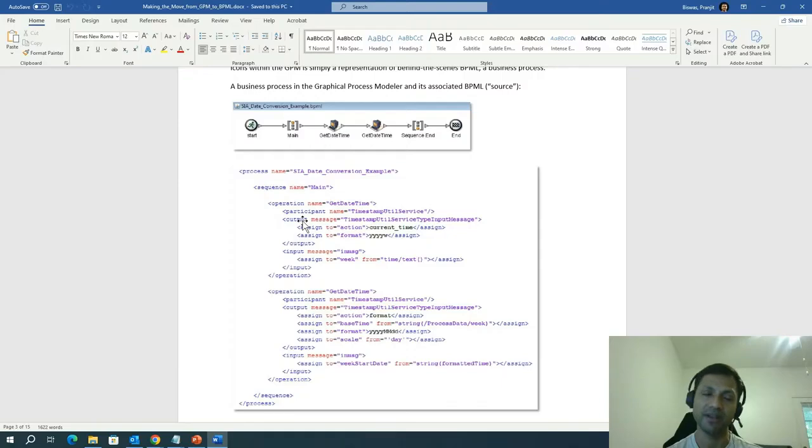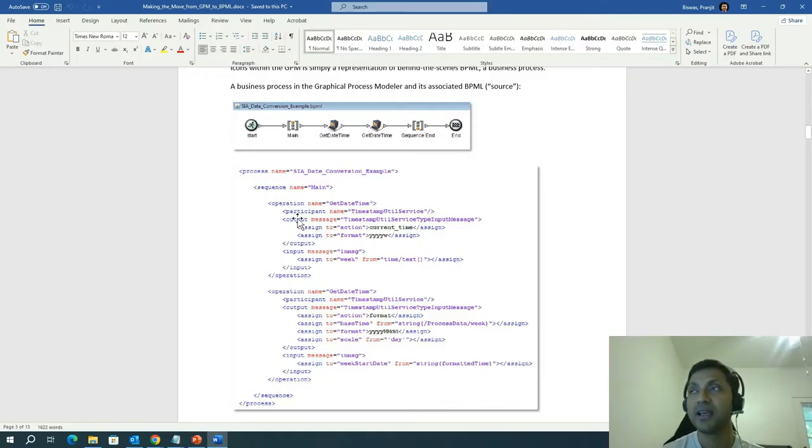But when it comes to the BPML language, this output message is basically the input message. That means you are telling this timestamp utility service that you're actually inputting that value.